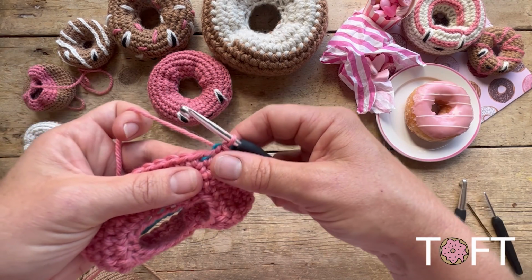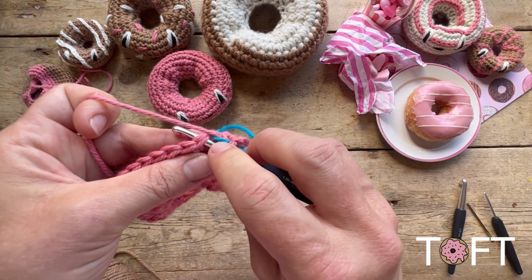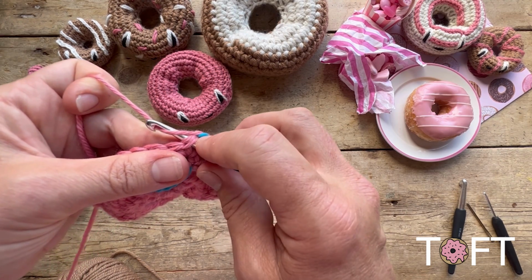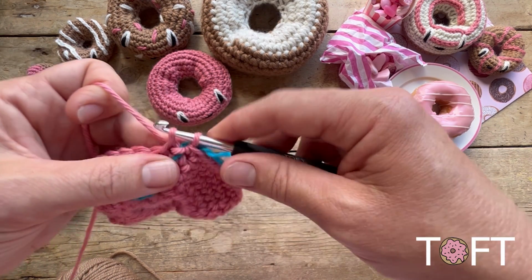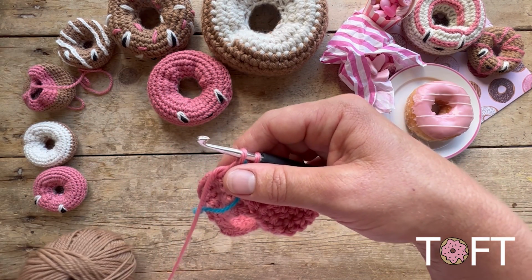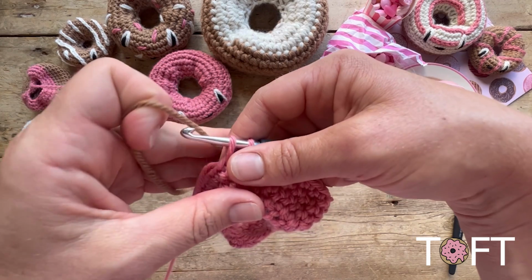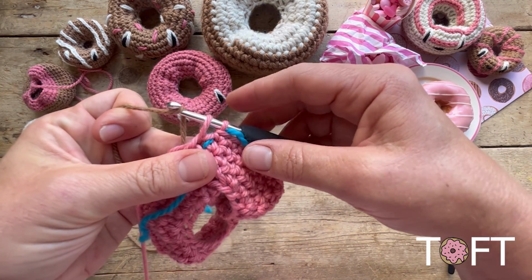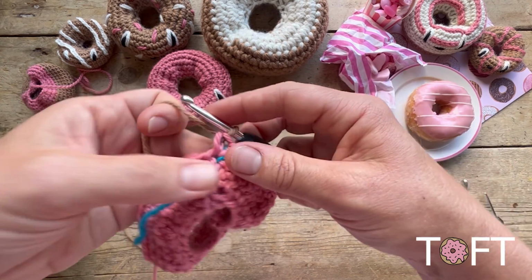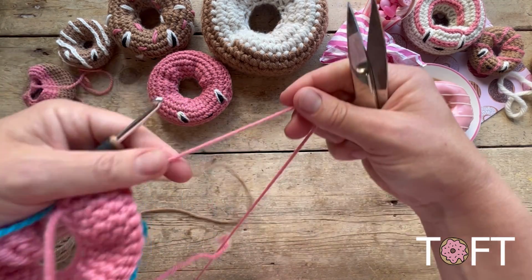So to do a colour change, what you need to do is you put your hook into the next stitch along like that. So again, beneath both sides of the V, exactly the same way as you have been doing until now. You yarn over in that colour that you're using, and you bring that through the stitch to the point where you've got 2 loops on your hook. So that's exactly what you've been doing as part of your double crochet so far. But stop then at that stage where you've got 2 loops on your hook, and what you're going to do is get your dough colour, yarn over with your dough colour, and actually finish that stitch off using your dough colour rather than your icing one. And then all you need to do is snip off your original icing colour like that.